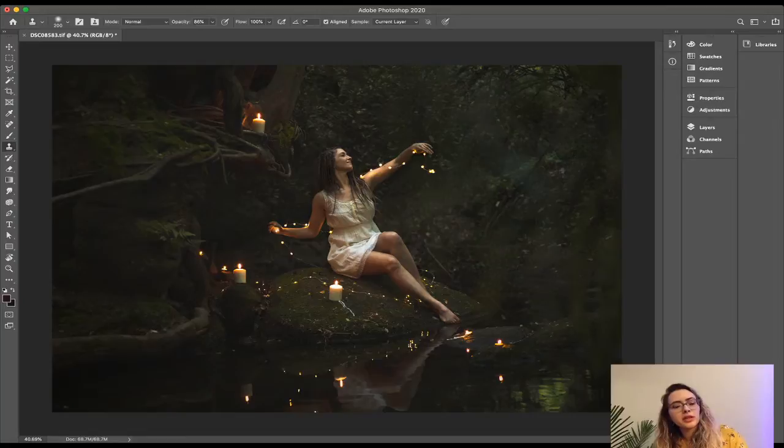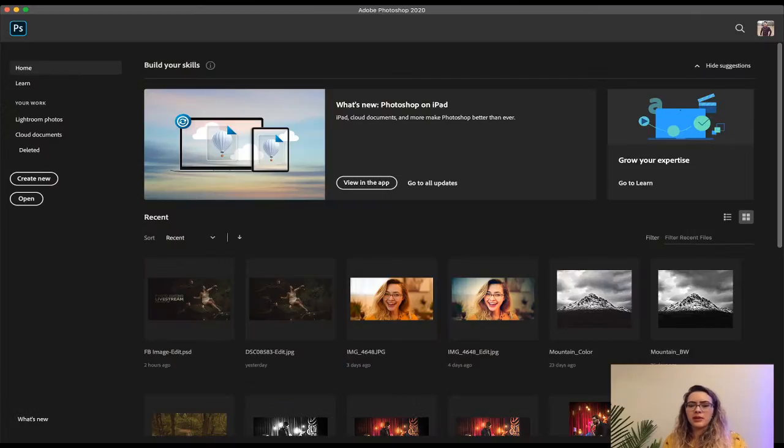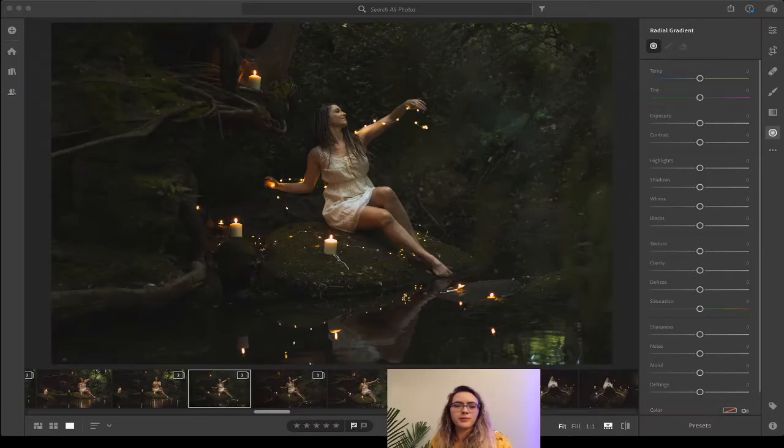And now what's really cool is Photoshop and Lightroom are connected, so I don't have to save this Photoshop file. What I'm going to do is just do Command S. It'll save it as a TIFF. I can go right ahead and X out of that, and then go right back over to Lightroom. And you can see now it has a little number tag on it.